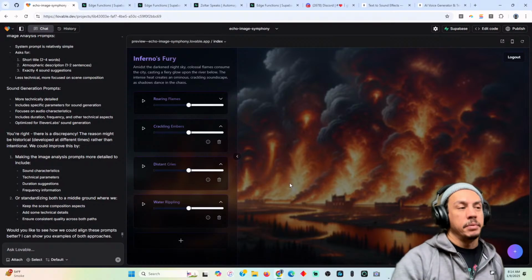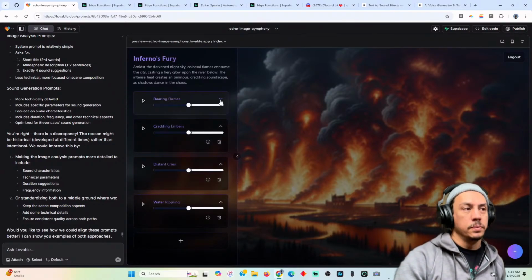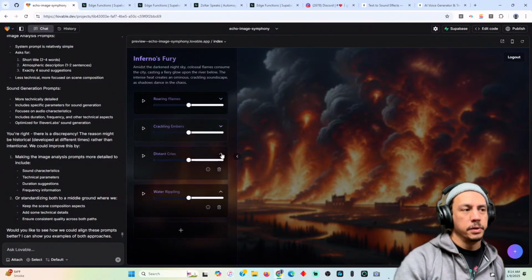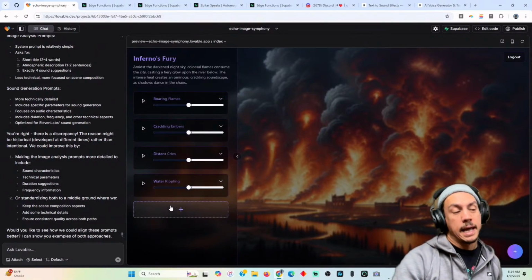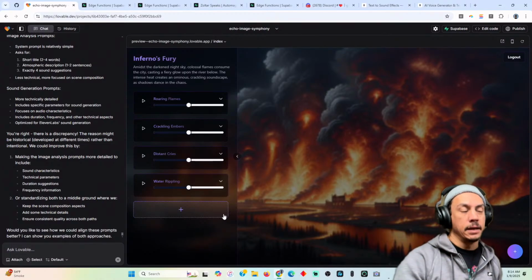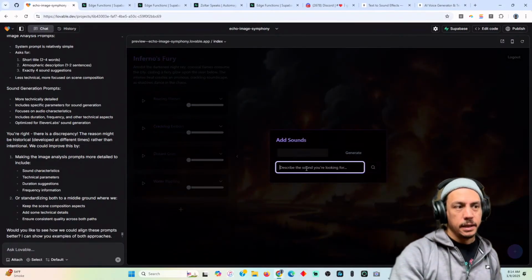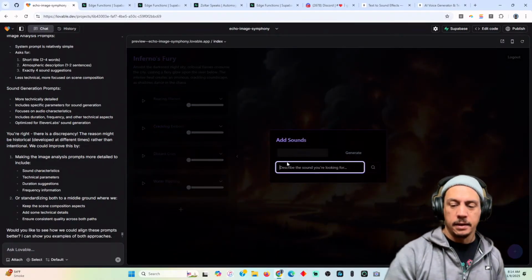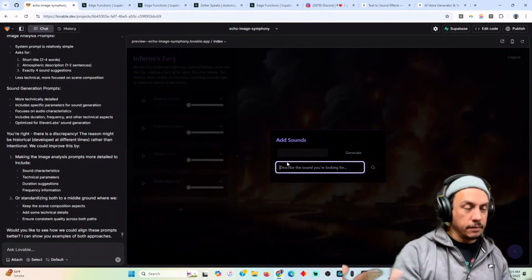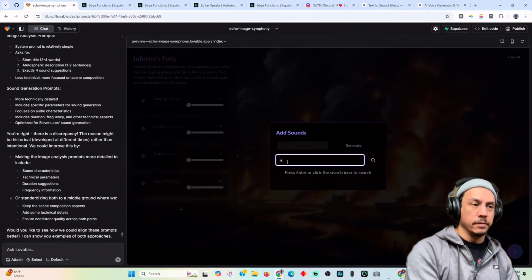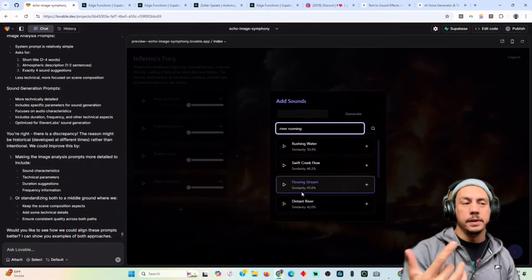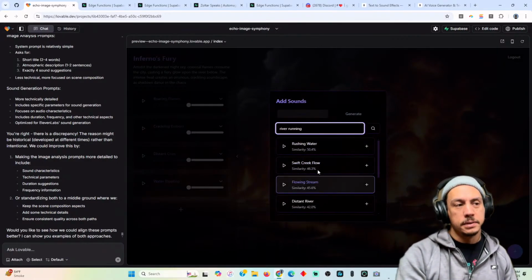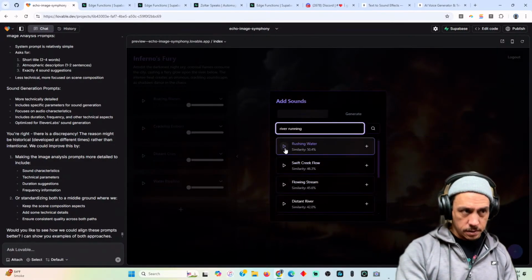So I got that, but then I also added the ability to ditch sounds. Previously, when these card tiles were created, you couldn't actually delete anything. Oh, you could add. So I had the ability to add a sound. Click here, and then through some vector embedding of previous sounds, like river running, you could search through the database and find sounds. So we've got rushing water, and then they should play.